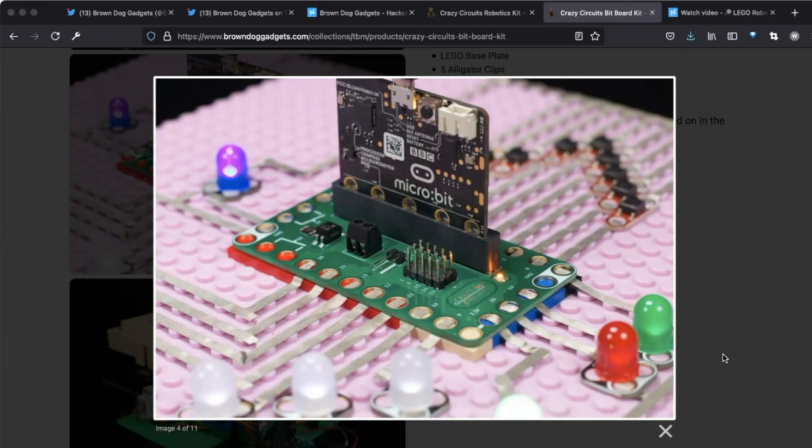This is a great easy visual format to troubleshoot as well, which is great because you can just walk by like yes, no, nope, backwards, and it's just easy to fix. You want LEDs on backwards, pick up, turn around, put back down again. So it keeps that easy breadboard ease of use, but in a format that's really straightforward and visual. And also if we're doing simple circuits, you can go from a circuit diagram to the circuit on Lego, and you can see that nice visual comparison between the two very easily, which is great for newbies.